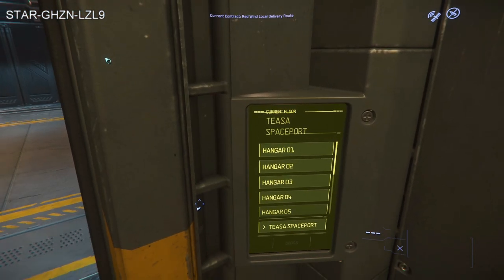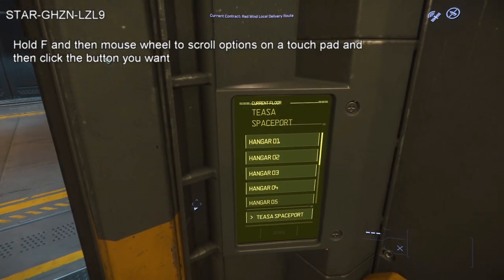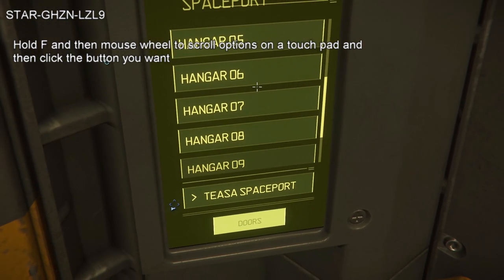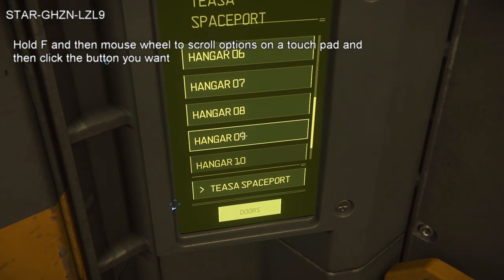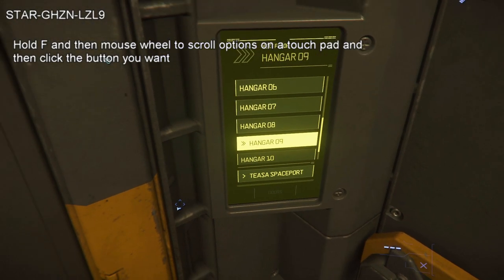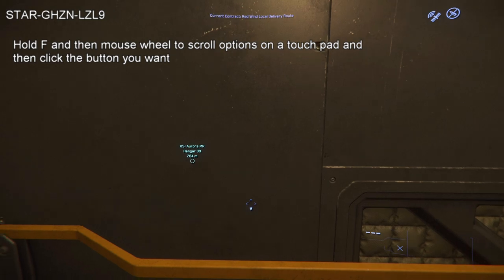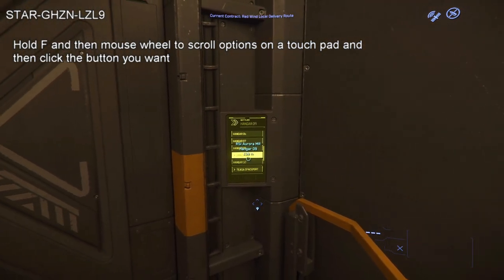So on this, we didn't use the elevator in the hab, so I'll show you here. This one, hold F. And while you're doing that, you can mouse wheel up and down until we get to the hangar we want. If you don't see it, that's how you locate it. And if we look back here now, we can see that our ship is moving towards us.